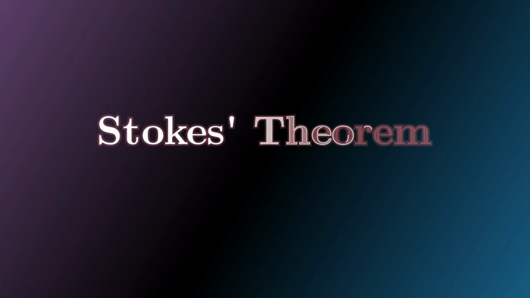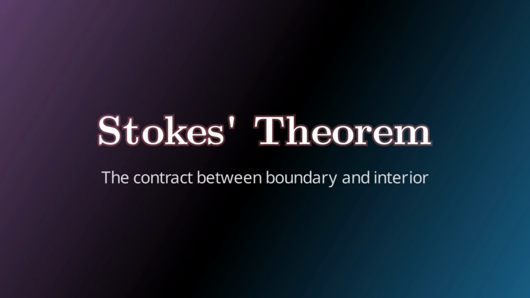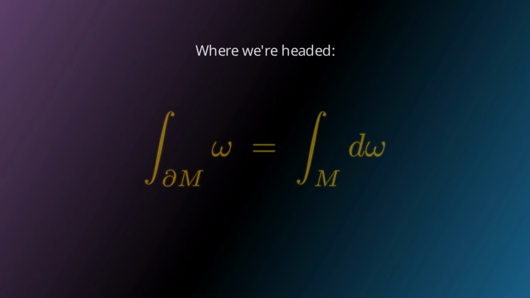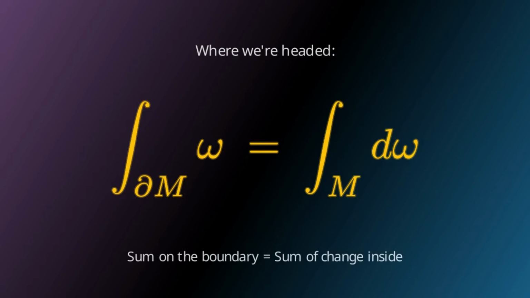In this video, we will look at one single idea, Stokes' theorem. It says you can learn what's happening inside a region by looking only at its boundary. In mathematics, the whole idea fits into a single line. The integral on the boundary equals the integral of the change inside.